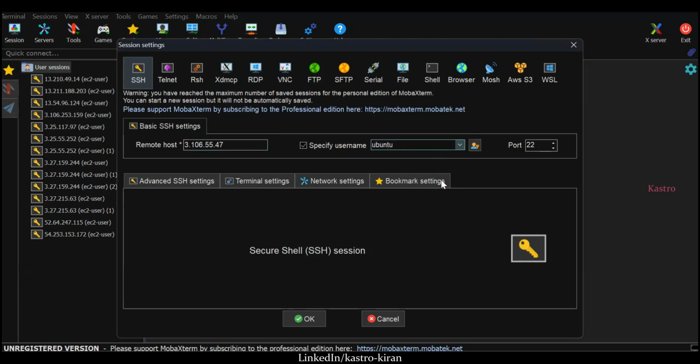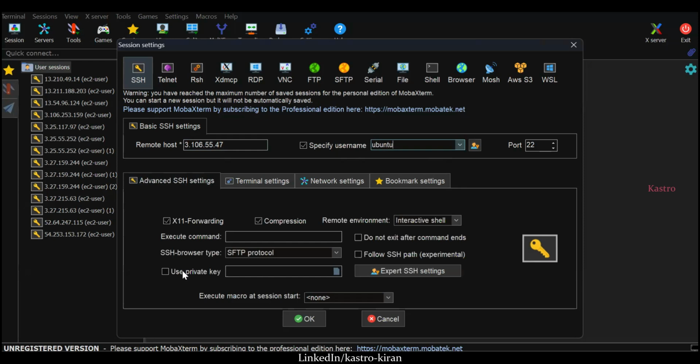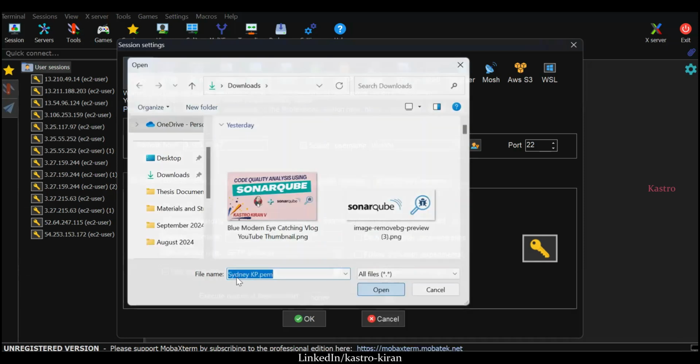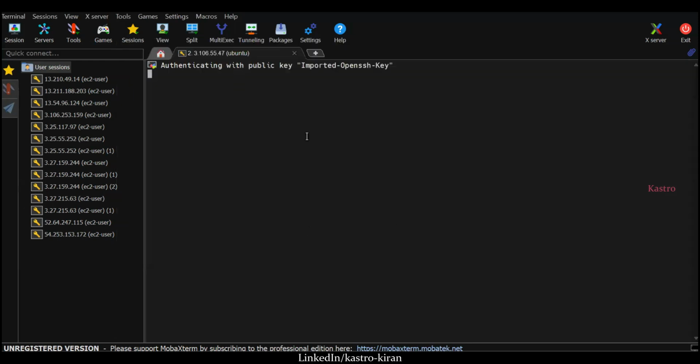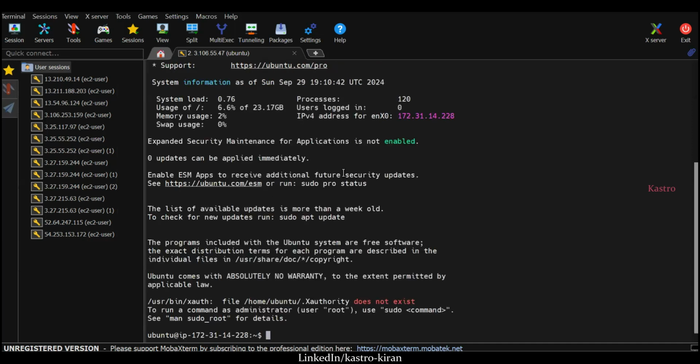Then advanced SSH settings, use private key, and click on the file icon to select the key pair file. I have selected the key pair file, which is available in the downloads of this laptop. Just click on OK so that you will be connected to the Ubuntu-based EC2 instance.